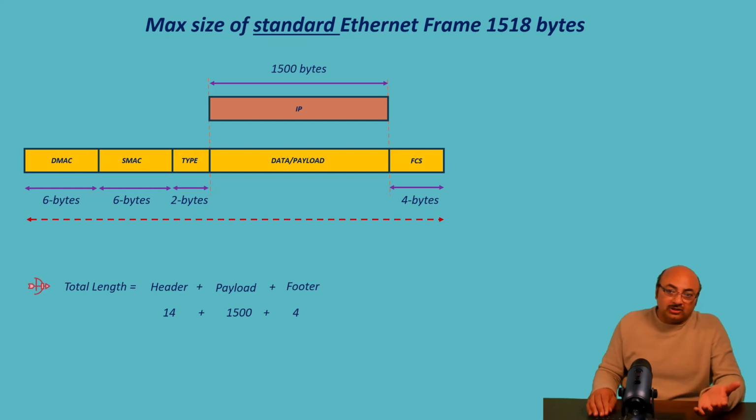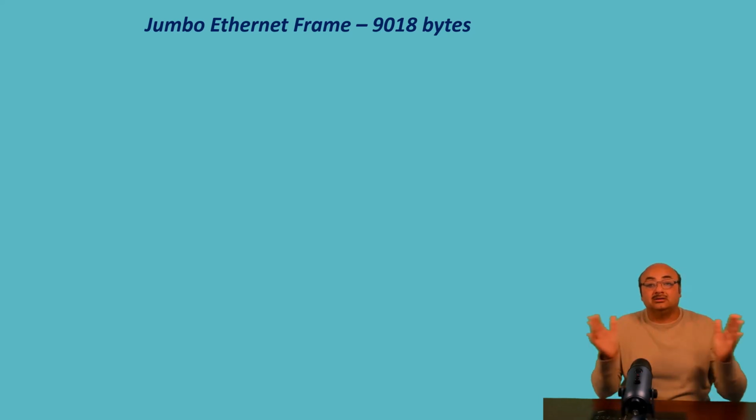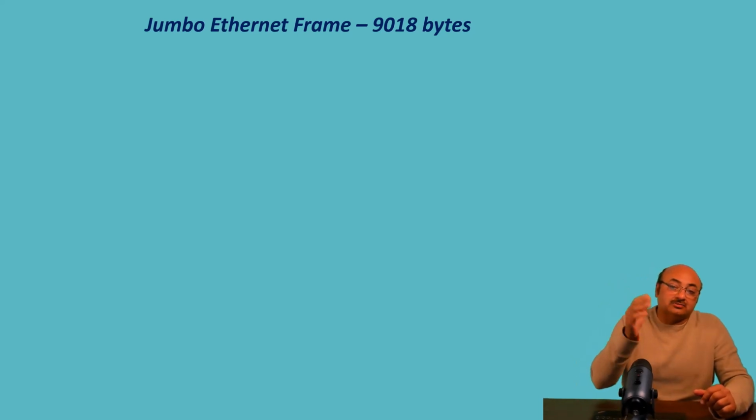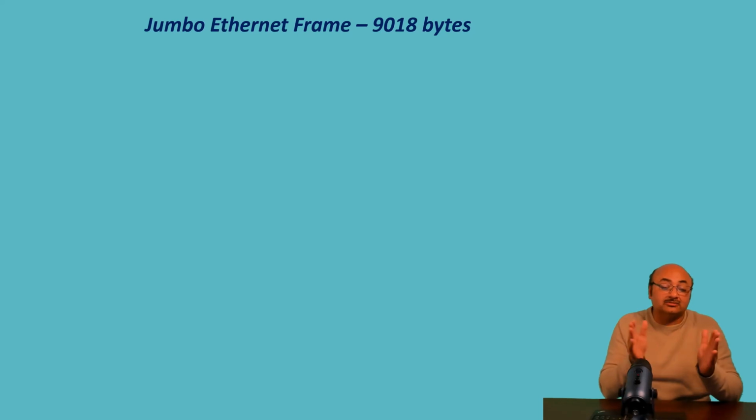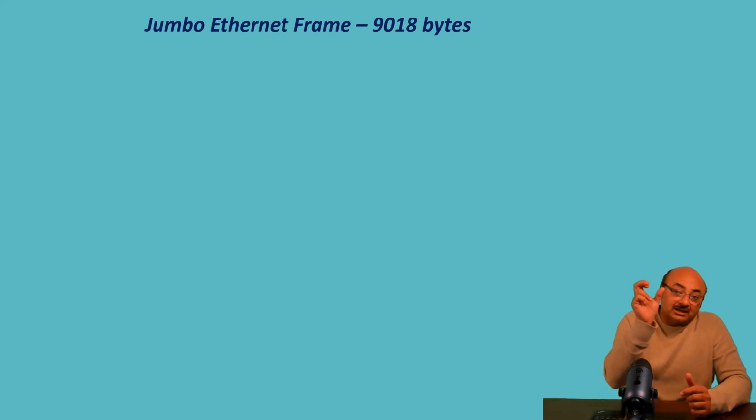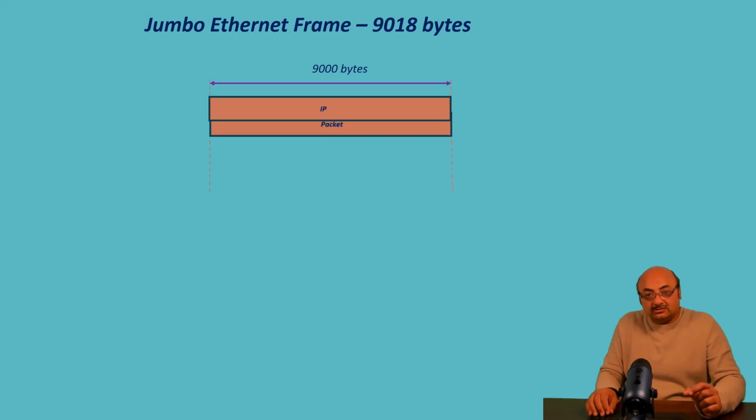Now, as time progressed, there were technological advancements and new implementations came. The Ethernet standard was further expanded to the limit that could accommodate packets which were bigger, huge. For example, the maximum that an Ethernet frame could now carry is a packet coming from layer 3 of size 9000 bytes. So that is why we call it a jumbo Ethernet frame. So 9018 bytes is the maximum size for the Ethernet frame, and we get it when the packet coming from layer 3 is of 9000 bytes, like this.